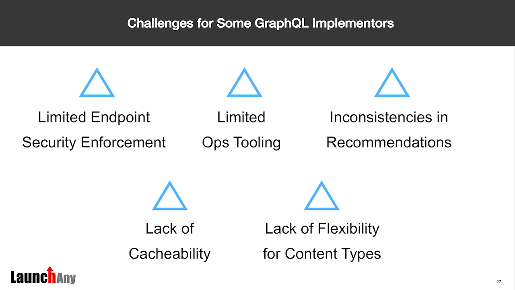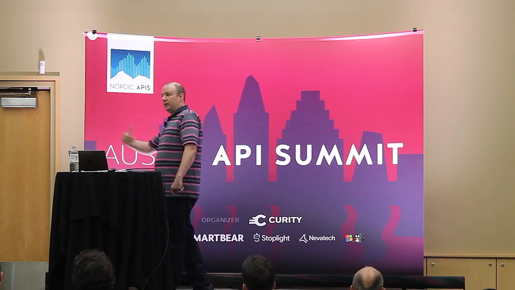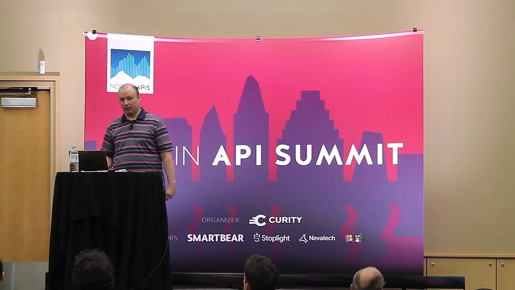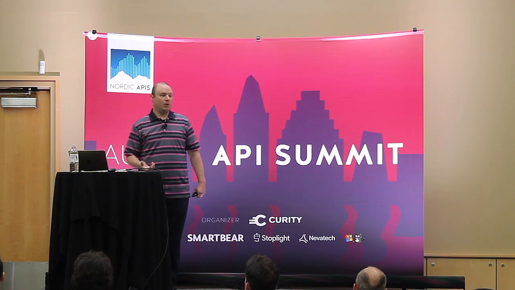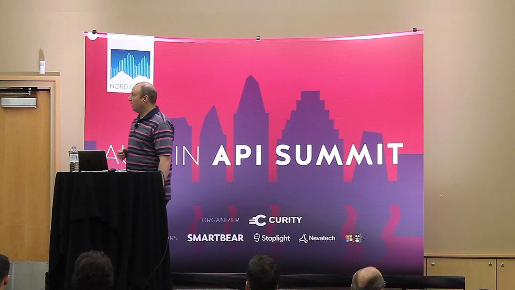The downsides, however, from what I've seen from my client implementations, is that we have limited security enforcement without really having to go in and code that up specifically. It's very much falling into the camp of SOAP, where to build out middleware, we have to make the middleware understand the resources that are being sent across the wire, the context of the payload. They have to understand your application. We can't just transparently put something in and block some URLs, block them at the verb level, and so on. We have to actually overcome that in different ways. There is some really nice tooling, but there are a lot fewer tooling options than exist over things like HTTP, if we just look for standard HTTP tooling.